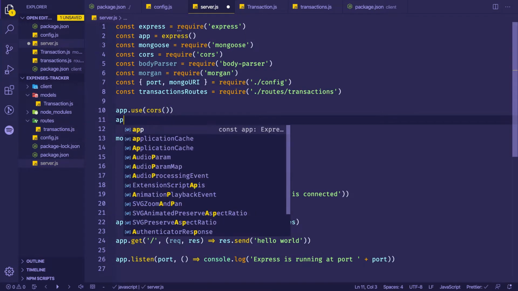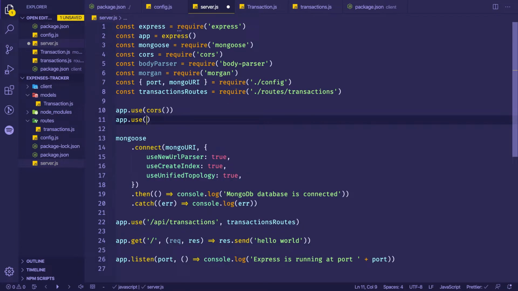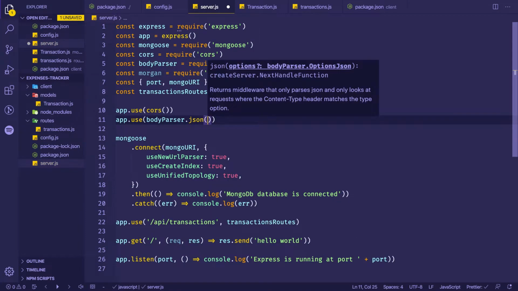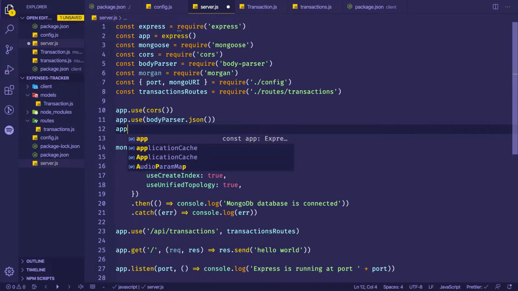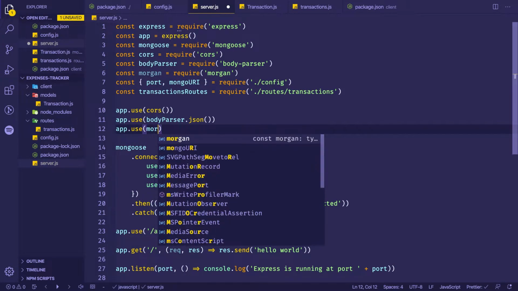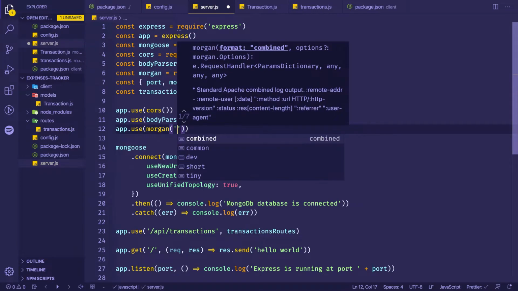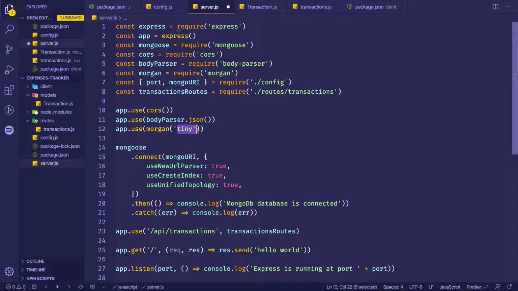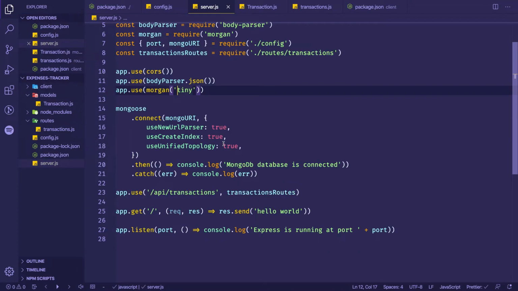The other middleware is going to be app.use bodyParser.json. And the other middleware is going to be Morgan, and for Morgan I'm going to pass a configuration that's going to be tiny, so the log is not going to be that large.